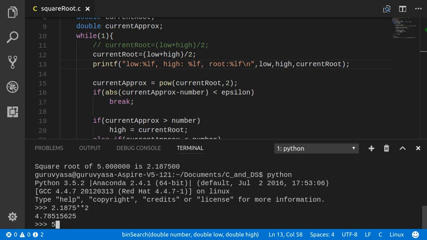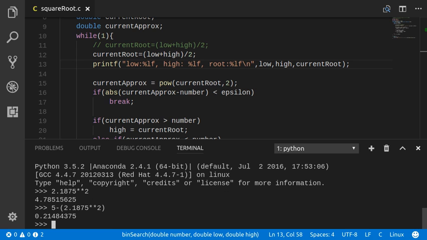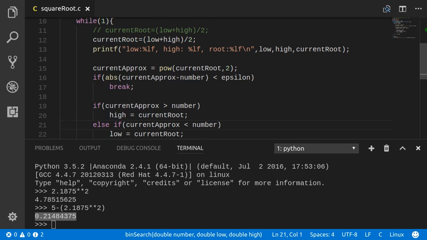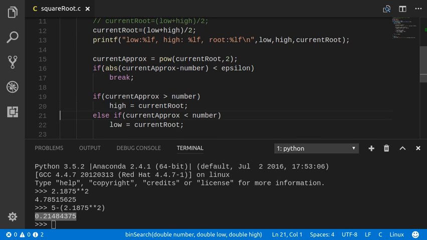So if I say 5 minus 2.1875 raised to 2, that is going to be 0.214. So there is a mistake here, I guess. So what is that mistake?